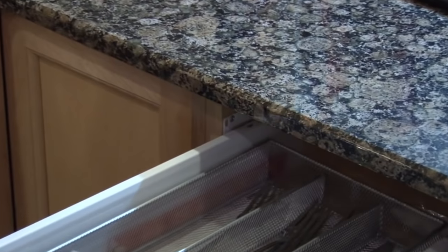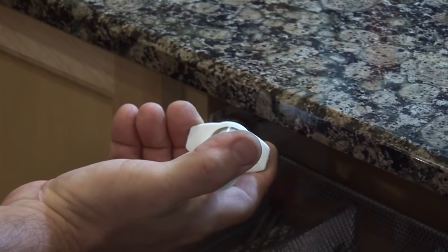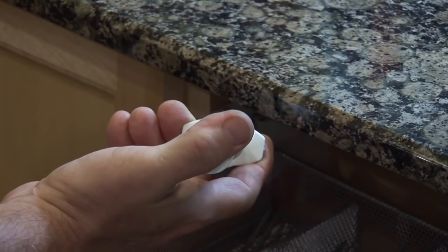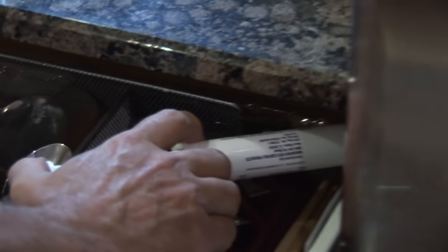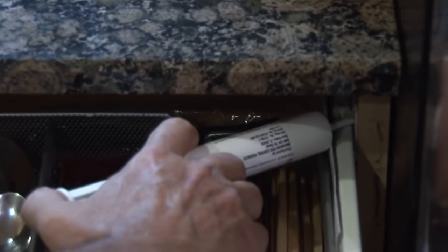Meanwhile, what are they doing? They're carrying back the bait to kill off the rest of them. Some of the good places you want to look in the kitchen is around the edges of the counters, underneath the counter, along the baseboard, and places like that. If you go to those areas, you're going to get them because that's where they're traveling. They like to go along the cracks and the crevices.